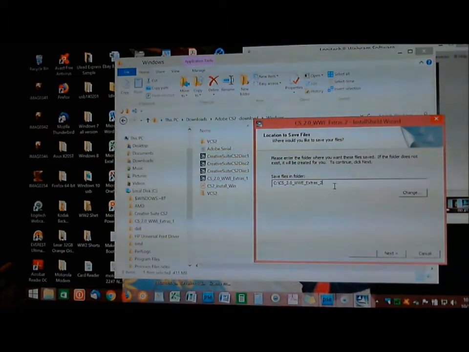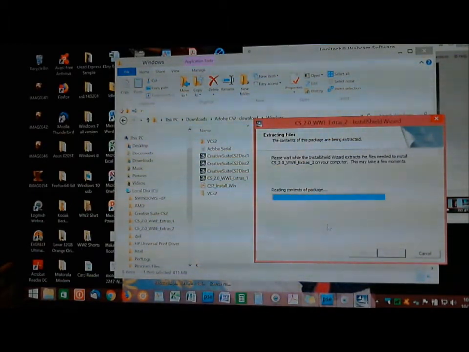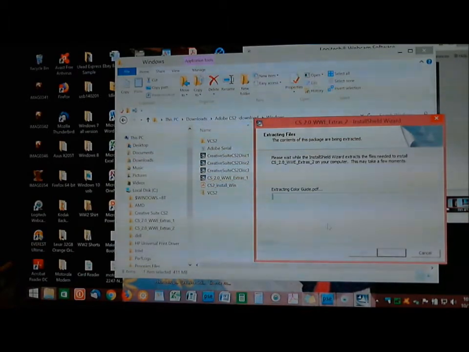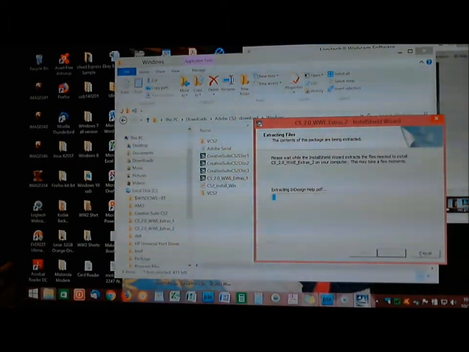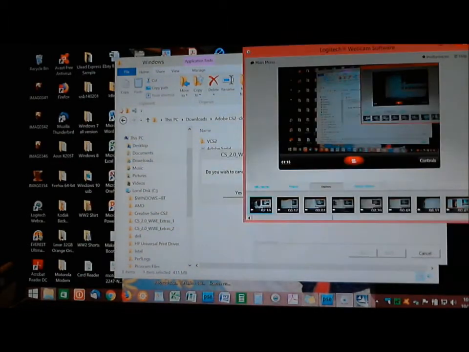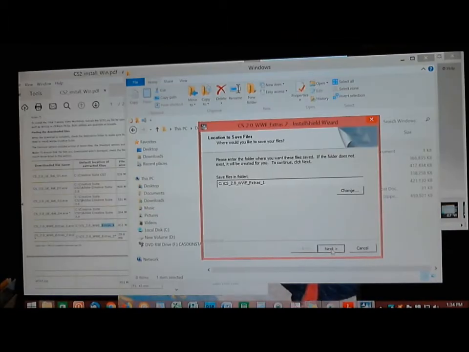So you can either change this to a 1 and it'll just create a folder named extras 1, or just leave it as it is, and these extra files will be extracted to an extras 2 folder. Doesn't matter, you can leave it or change it to a 1, whatever you want to do. Next.